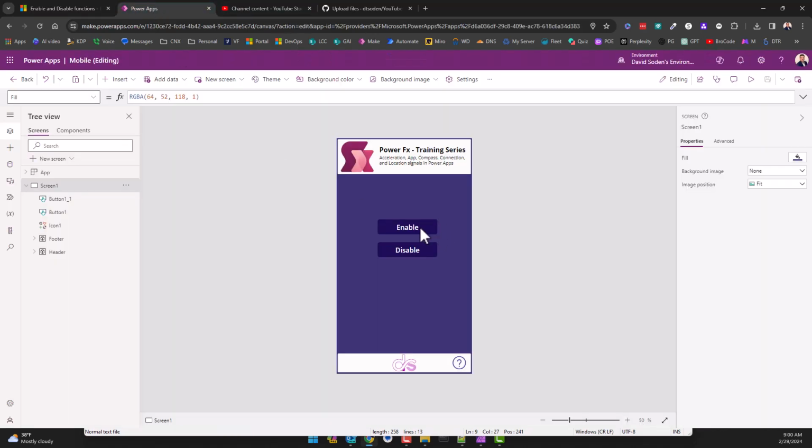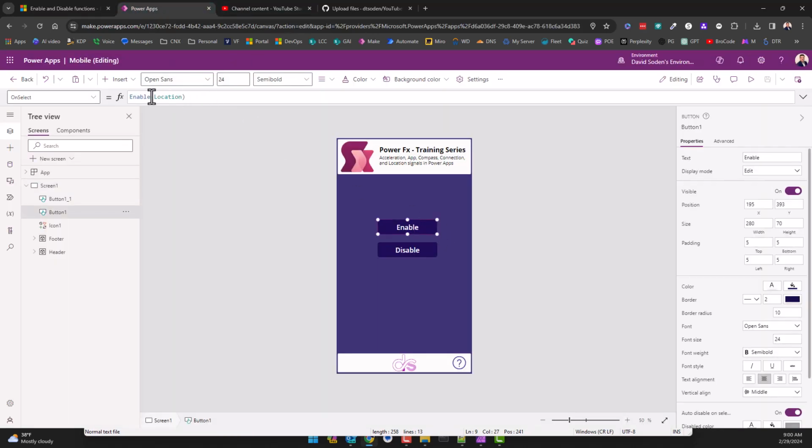Let me show you why I think this is not the case with what they say, with it only being available for location. Typically, when something isn't working or isn't available in Power Fx, it gives you a red squiggly, or indicates some error, or the option is missing in the enumeration list. This is an enumeration list for this particular function, and if it's just location, then only location would be here. However, as you can see on screen, both for enable and disable, that same enumeration list is available to both. So it seems to indicate that it's not just the location.